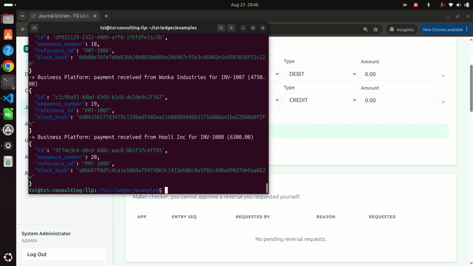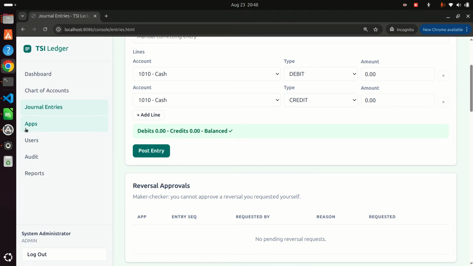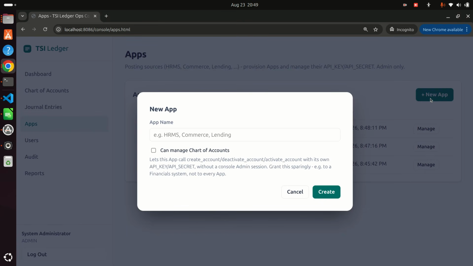So I will move on to my next one, which is the vendor. I will do a vendor post entries. For that I will create a vendor app.